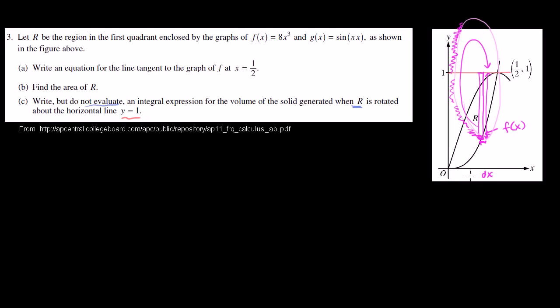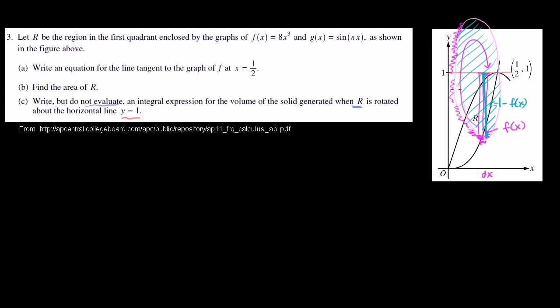It is dx. And what is going to be the area of that coin? Well, the area of the surface of this coin, so let me do it in a different color, in blue, is just pi times the radius of that coin squared. And what is the radius of the coin? Well, the radius of the coin is this height right over here. And what is that height? Well, it is 1 minus f of x. So that is equal to the radius.